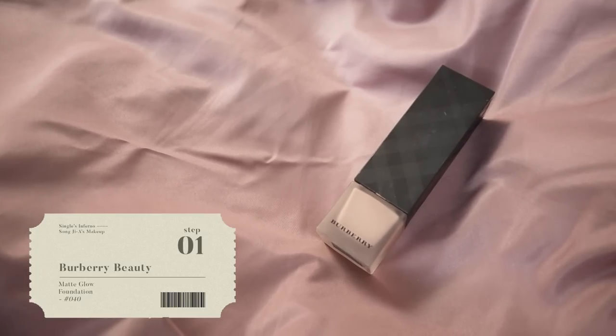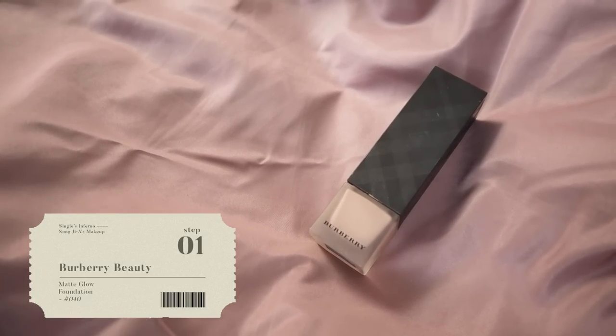First thing I'm going to just prop my head up with this, so I'm going to look like this the whole video. Starting off with the skin — she has really nice, bright, fair skin. I think her skin is just super flawless. With that, I'm going in with my flawless-looking foundation that is semi-matte, because I noticed she doesn't use a lot of glow-y skin products. This is Burberry's Matte Glow Foundation in shade 40.